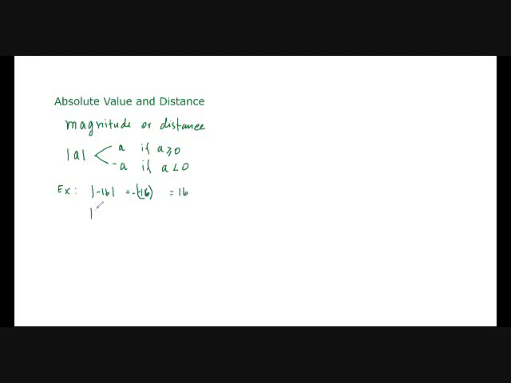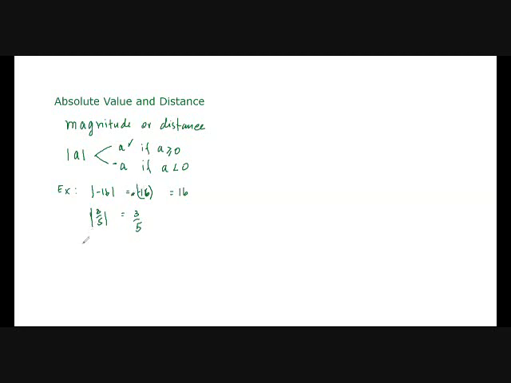Okay, if we have absolute 3/5, this is going to equal 3/5. This matches the first case here because our A is greater than 0. The other case here is where our A is less than 0, so you should have a minus. This minus means a negative sign, and it applies because our A is negative.